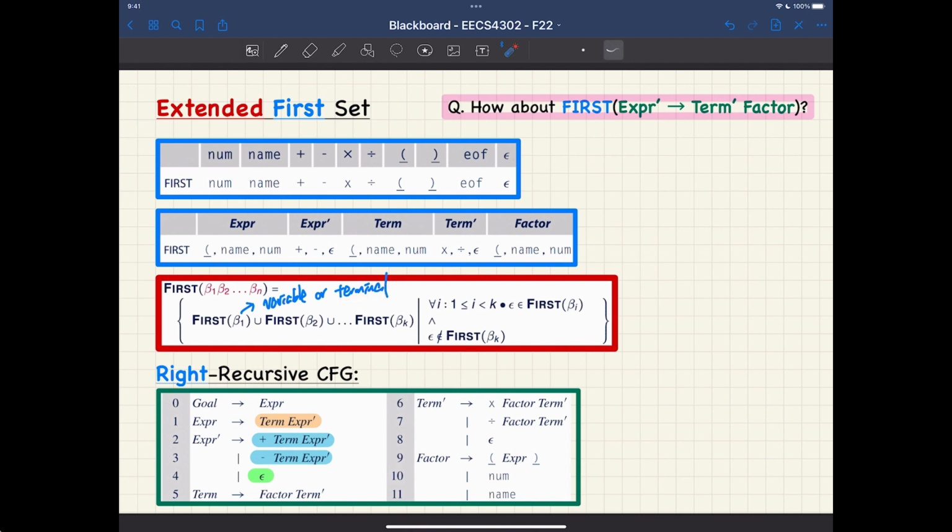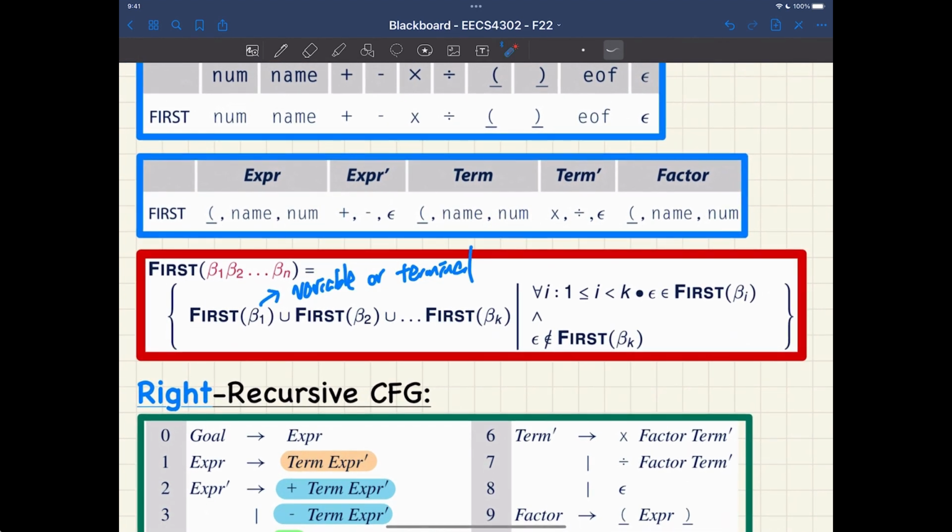Now let's say, rather than having a single variable or a single terminal, what if we have a list of a mix: beta 1, beta 2, all the way to beta n? And you will see we're just doing a list of union over here. You definitely need to spend a little bit more time after class to think about this formulation. And that's a set comprehension, apparently. I'll give you some insight here right away, and then we'll do some examples. Number one, you want to see we got from 1 to n. We got n components as the argument.